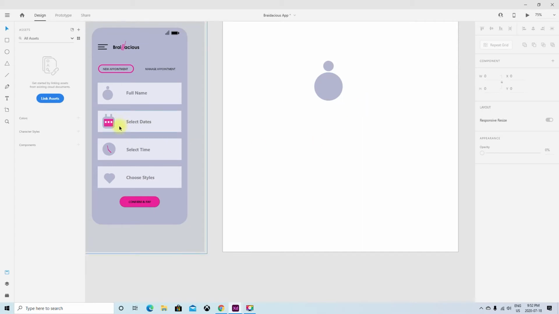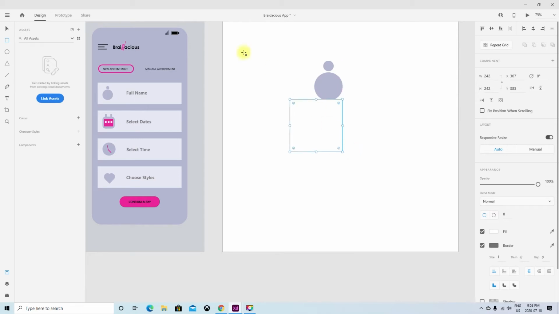So the second icon that I'm going to demonstrate is the calendar icon. For this icon, I selected the rectangular shape and then I drew a kind of a square. So to draw a square, I have to hold the shift and alt key, and then for this one I have to round the edges. So just round it a little bit, and then I have to create these extensions here.